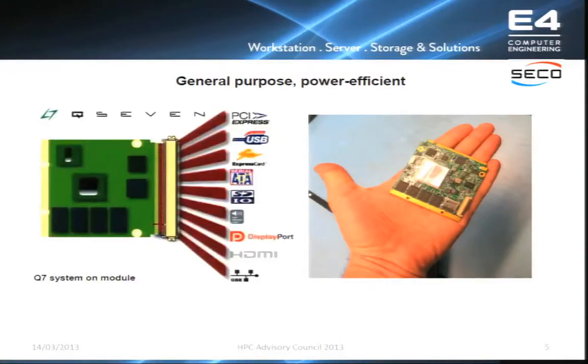Okay, so we decided to use the Q7 module. It is a standard industrial module. This is my hand with the server on top. It's a 70 centimeter square system on module. There you have RAM memory, processor, SD, PCI controller, Ethernet controller, SATA, everything. It is a quad core with 2 GB of RAM based on an ARM solution. But you can have a similar module also with Atom or G series from AMD. So the nice thing is if you replace the module, you replace the architecture, and you replace everything. If you want to update your system, replace this, you have a new system.